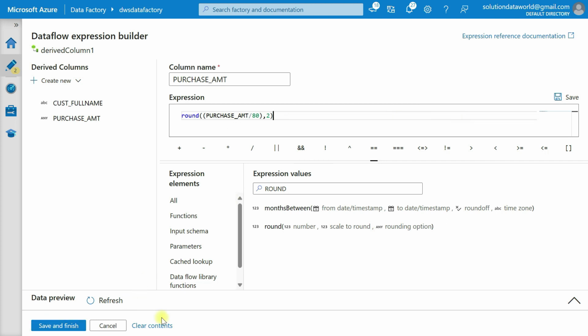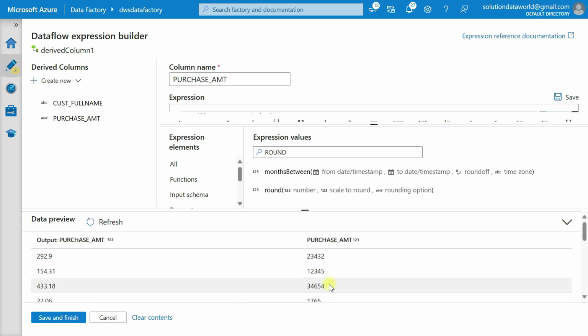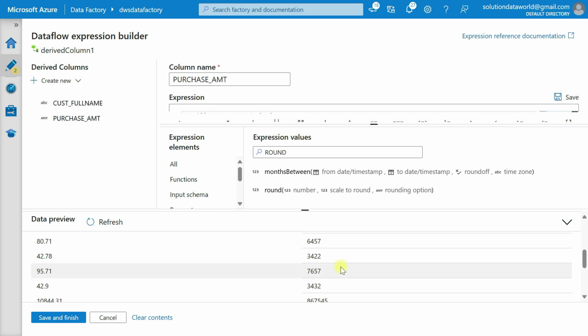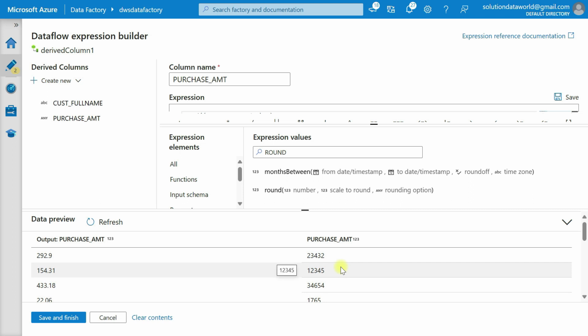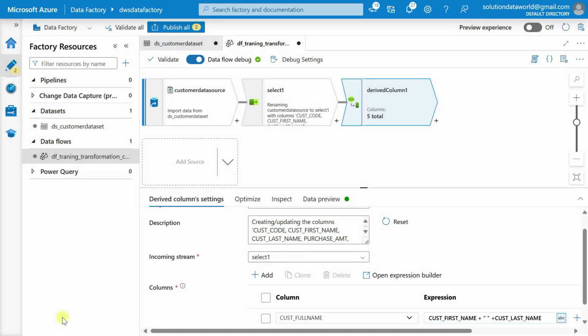Okay, you can refresh to preview the data. You can see the input and this is the output. This is output, this is input. Okay, click save.